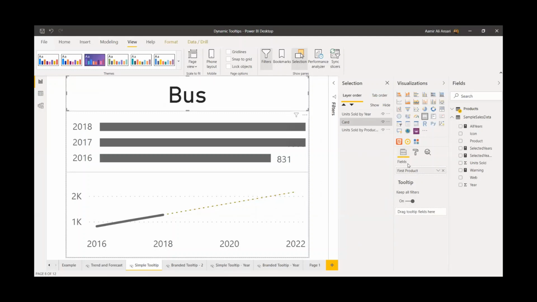But I cannot incorporate any colors over here. If I want to implement a custom color, I have to use a field value. I have to create a custom measure, and then it may work well.